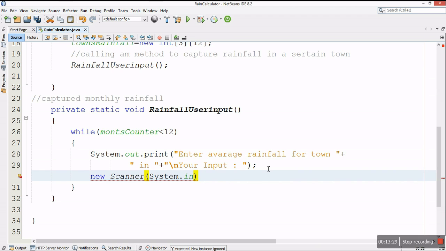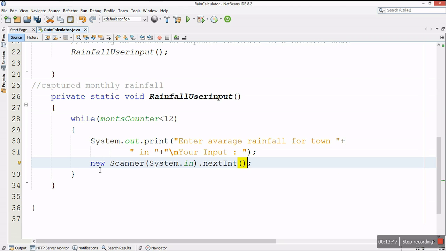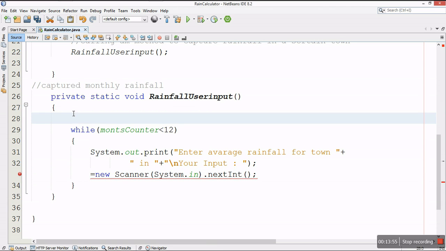So I'll say this object dot next int. It's an integer. Then let me just add imports to my scanner object, just like that. There you go. Now guys, this value I'm getting from the user, I have to assign it into a variable. So now this variable guys, I'll just declare it as a local variable, which is gonna be, let me say, an int.